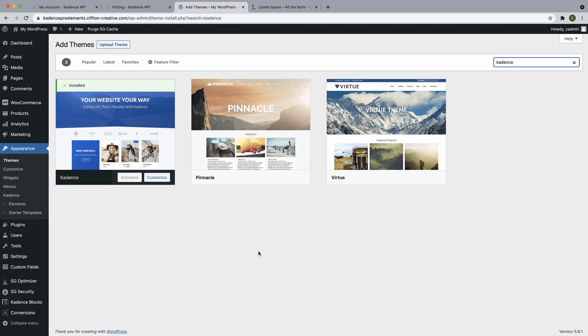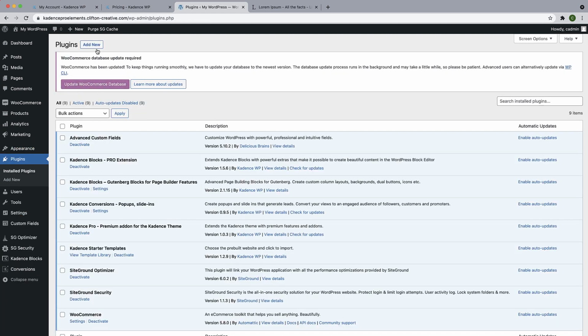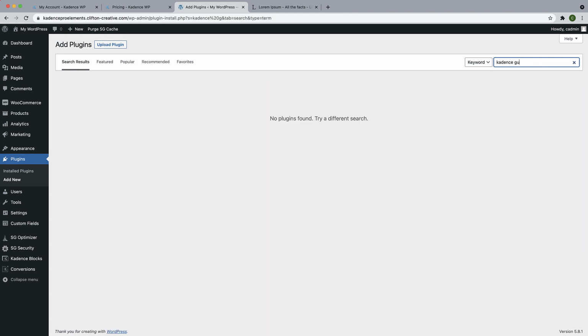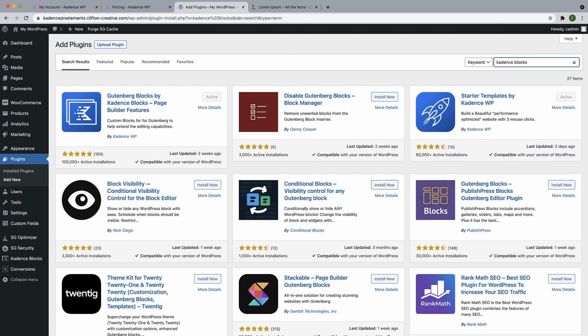And then the next thing that you'll need to do is go into your plugins, click on Add New, and do a search for Kadence Blocks. This will give you the Kadence Gutenberg blocks so that you can build out your pages. This is the one you want right here. Now, everything else after this install is going to be pro access or pro bundle access only. So you will need the pro version of Kadence Blocks Pro and the pro version of the Kadence theme, or the Kadence Theme Pro add-on, to be able to follow along with this tutorial.